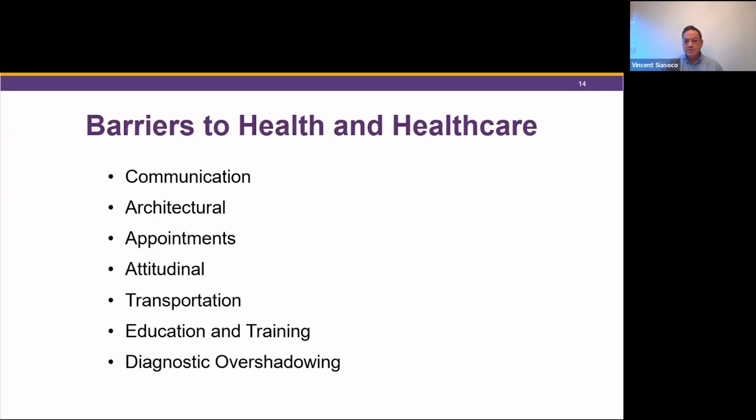The staff isn't understanding what's happening. They just know that this person is getting more impulsive, more aggressive, more angry, lashing out at himself and others. And the first thing they think of doing is, let's send them to the psychiatrist and see what the psychiatrist has to say. Maybe they need to add another medication or increase the dose, not even realizing that maybe it's something as simple as a toothache or an upset stomach. So that's what we always want to avoid with diagnostic overshadowing, because that unfortunately contributes to the barriers that we're talking about.